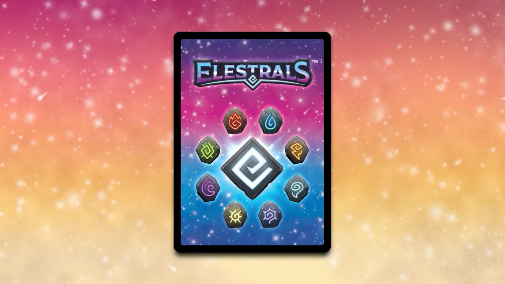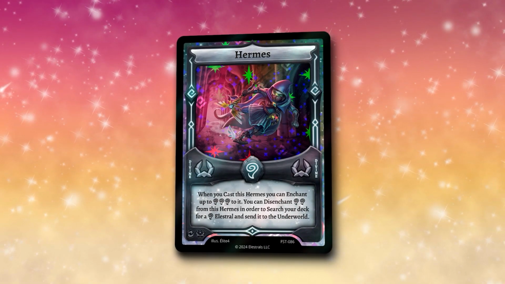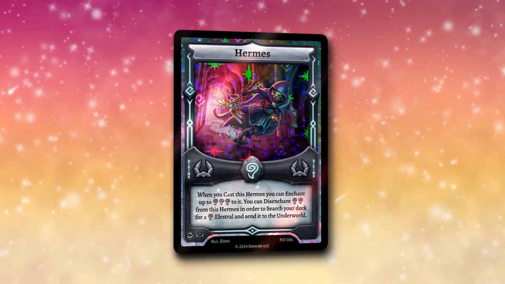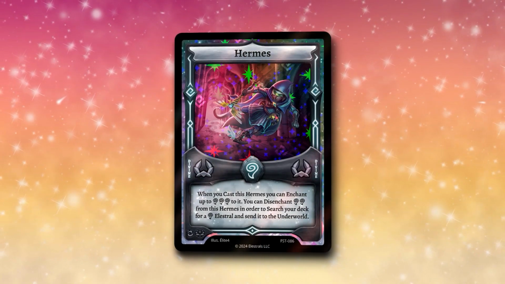It's also worth mentioning that the regular Hermes will also be pullable as a holo in the booster boxes. We improved upon this back in Daybreak, and we're going to continue to do so to allow you guys to get more divine pulls out of your booster box packs and much more.